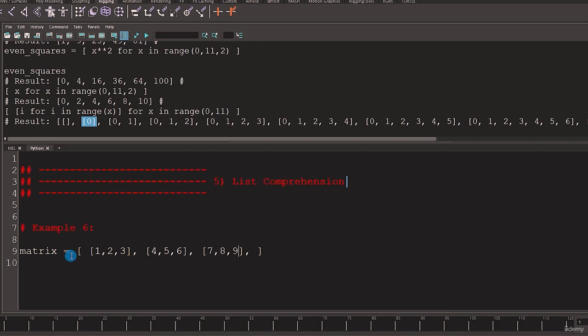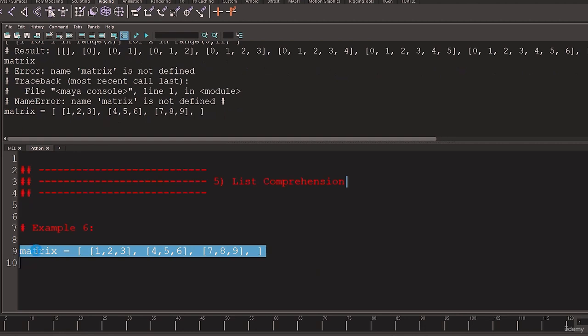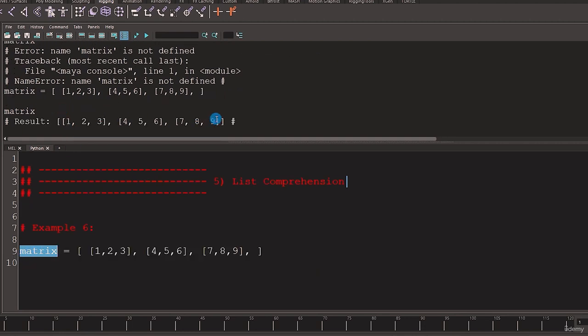So we've got our matrix here. Again, highlight, press Command or Control and Enter. But now, what we can do, this is a very tough concept, is flatten this list.